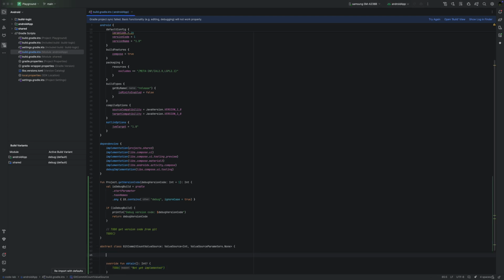Let's inject ExecOperations. We'll need this object to call the git command.